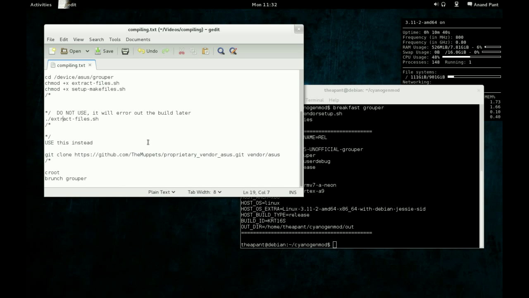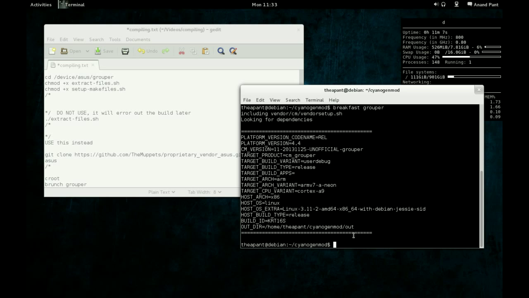But right now that's not working. So we went to the Muppets' GitHub page, found their vendor repo, and actually this should be cm-11.0, I think. Yeah. So this will download that branch into that folder right there, and then we can use that vendor.